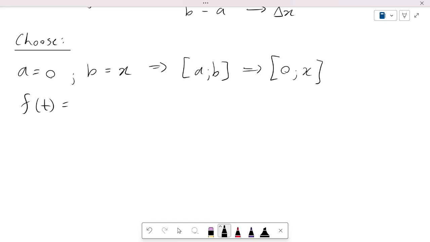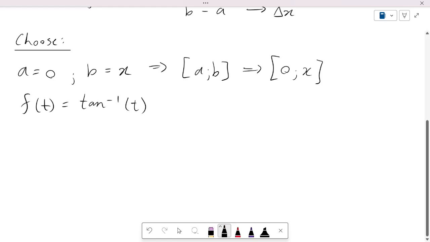I would choose, the reason why I'm not saying f of x, so let me just do this first and then I'll explain. Arctan of t. Now the reason why I'm not saying x is because we're going to have some differences over here, and x is actually equal to b. So that's why I don't want to confuse it. I want to use a completely different variable so that we can express our answers correctly according to the correct mathematics here and the mean value theorem. Now I'll show you later on why this is important.